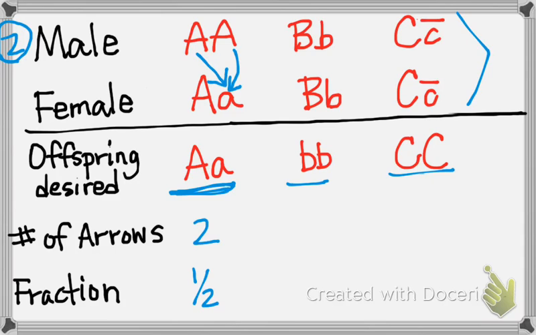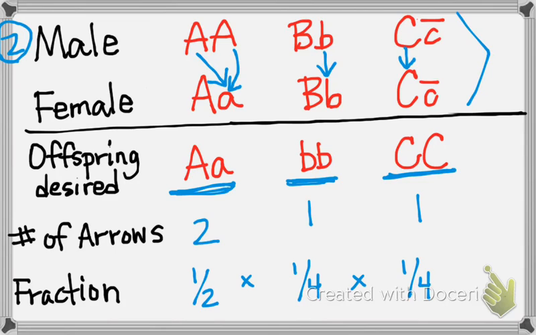All right. Here we want homozygous recessive, so you could have dad's recessive paired with mom's recessive, and that's really all. Any other way that you pair those, you're going to get something different. So it is 1 out of 4 squares, so that is 1/4. And then here we want homozygous dominant. So dad's dominant C could pair with mom's dominant C. And again, that's going to be all that you can get from that one. So it's 1 square out of 4. So that is 1/4.